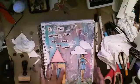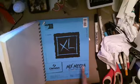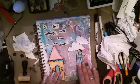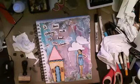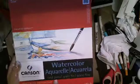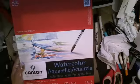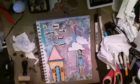And then this right here, what I used is just a mixed media notebook, and this one's by Canson Mixed Media. It's a 98-pound paper, and all of the little images on here, I colored them with the Tim Holtz Distress markers and used some Canson watercolor paper, which is cold press, 90-pound, fine grain paper. So that's what I ended up doing today.